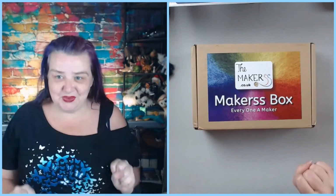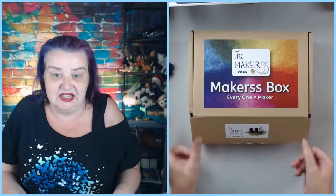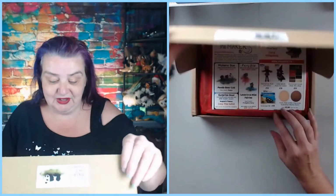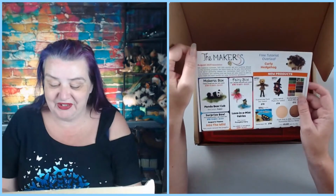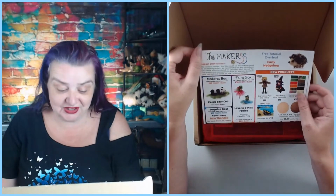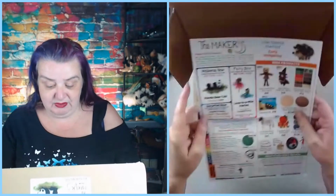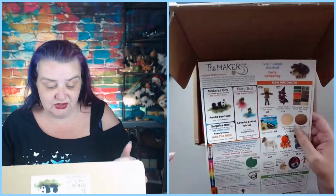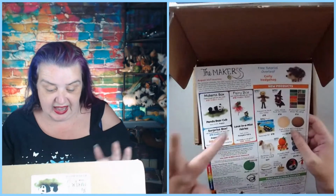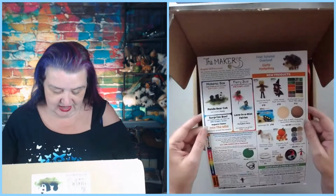Okay. The stream is working. I can dive in. Okay, so as ever, the lovely box with all the great branding. You always know you've got a Makerss box. A free tutorial overlay for a curly hedgehog. I love making hedgehogs. They're so much fun. And yep, so the Makerss box is the Panda, as we know. And if you don't know, the Makerss also do a surprise box and a fairy box. Oh, loving the mist fairies. How cute. And then there's loads of stuff on that newsletter.